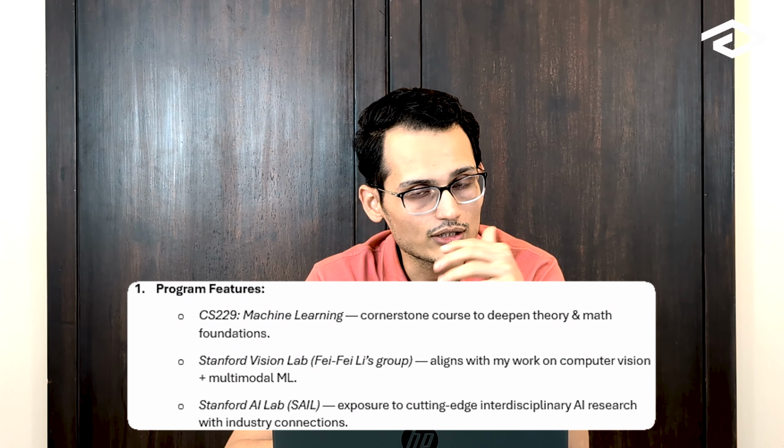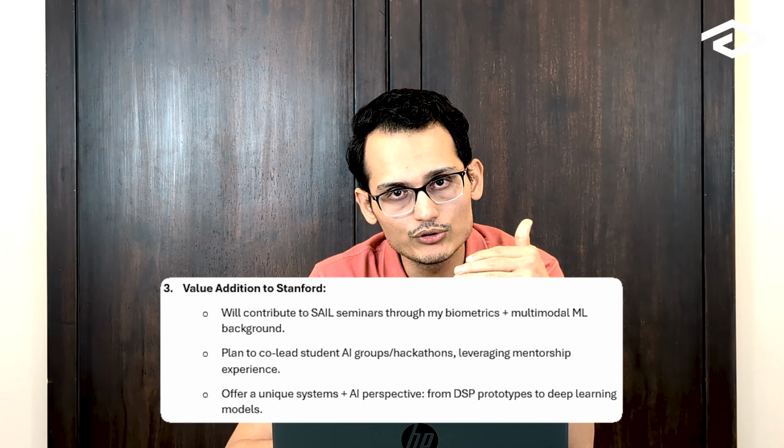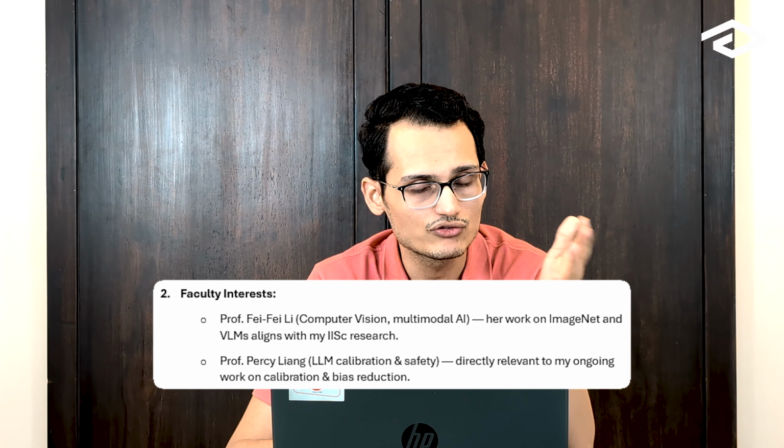So just to give some context in terms of the student, he's interested in applying for a master's in computer science in AI at Stanford University, and I had made a point to explain or add into the prompt the different courses at Stanford that could help the student, how the student could contribute to Stanford, the different professors that the student is interested in working with, and a bunch of other details in the prompt.